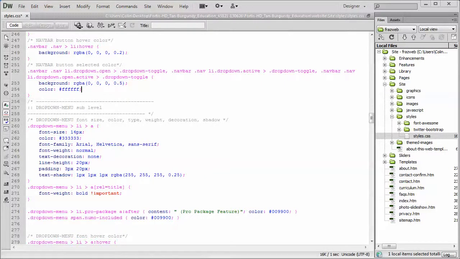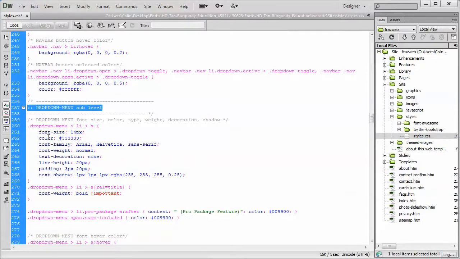In this video I want to jump right into working with the sub-menu. Just a couple of advanced updates that you can make. If you go to your site, your styles and your styles.css and scroll on down until you find the drop menu sublevel, right in this section here is where you're going to find all the details for modifying the background, the fonts, the hover colors, all that sort of a thing.